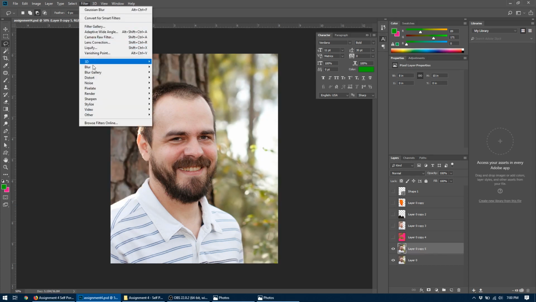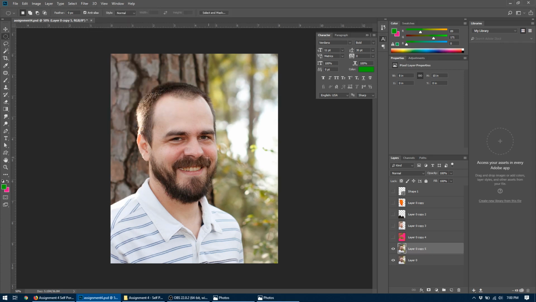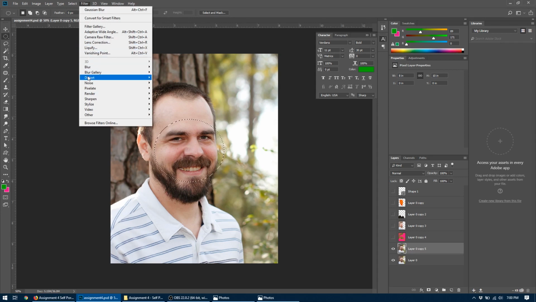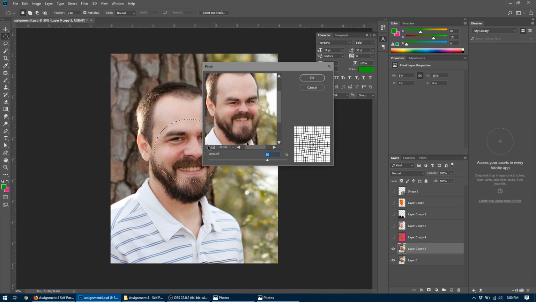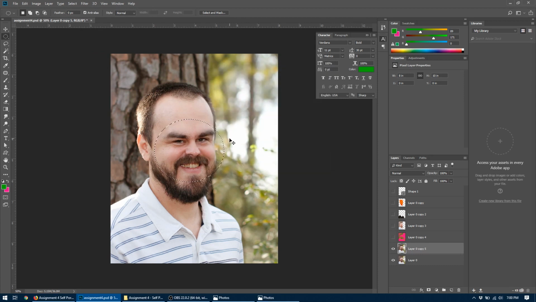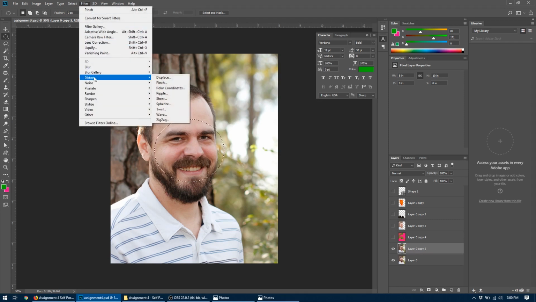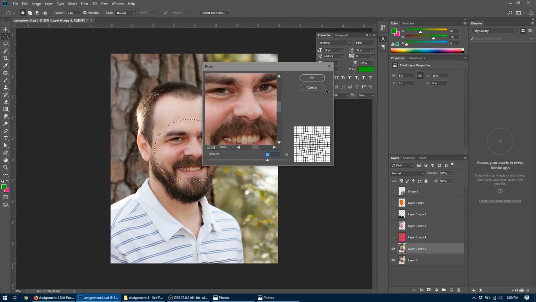Other filters that I like to use. This one is similar to Snapchat. You can go to distort, pinch, and you can really mess up your face. So you got distort, and all of these have options.